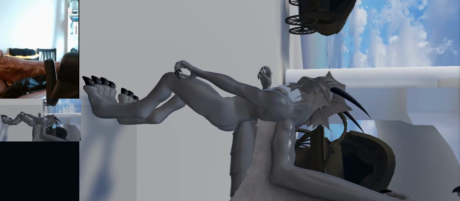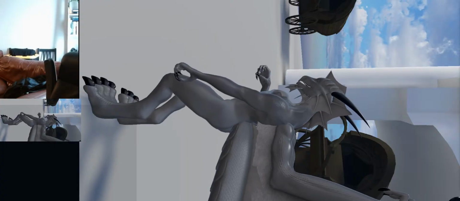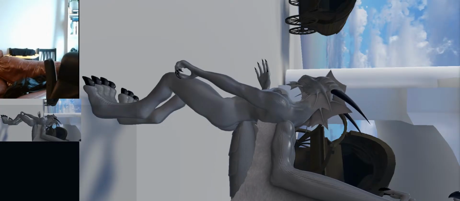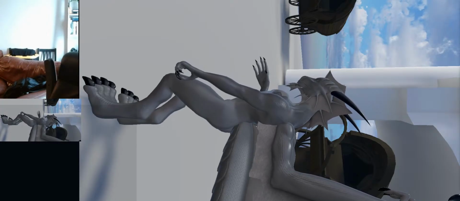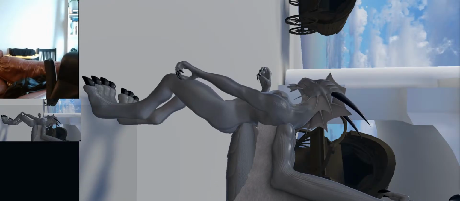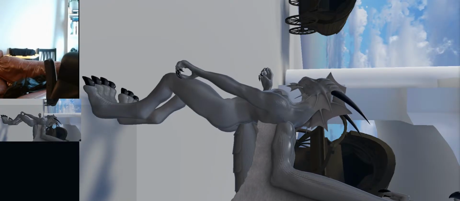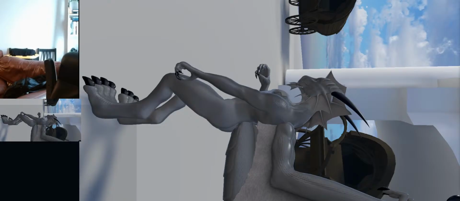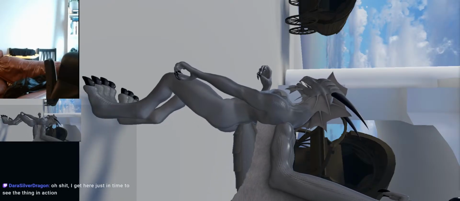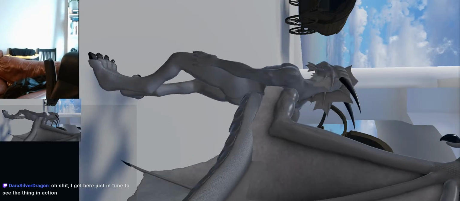Audio, flying, focus behavior. Stream resolution. I don't understand. Why is it stuck that way on the stream now? Alright, well, enough of that.